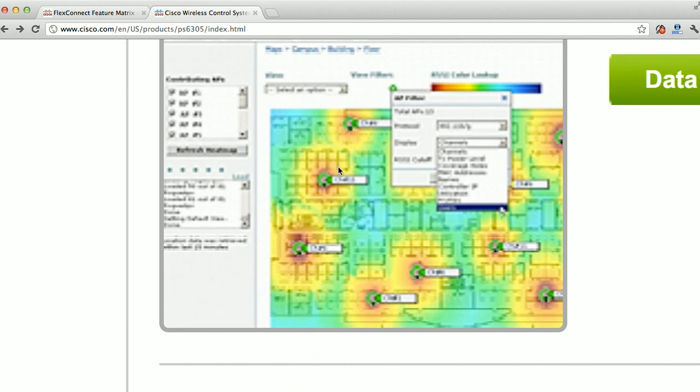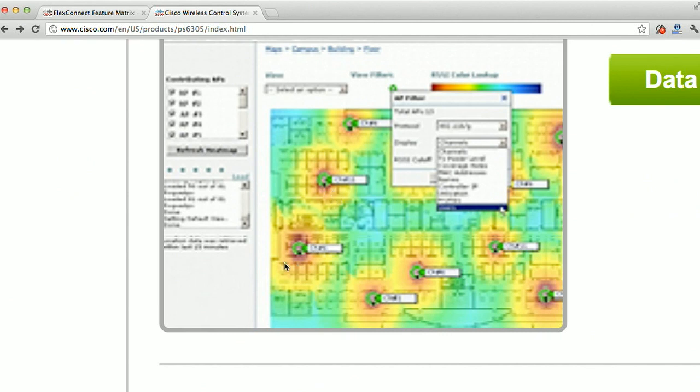And if we mouse over these in the actual heat map, it can show us the AP name, the AP MAC address, the BSS ID, and the IP address, but it can also show us the channel that it's broadcasting on, and if it has dual radios, possibly broadcasting on dual frequencies, what channels it's broadcasting on.